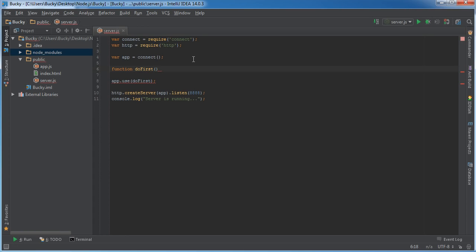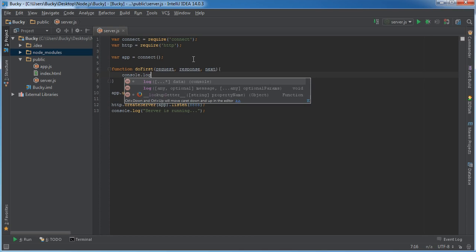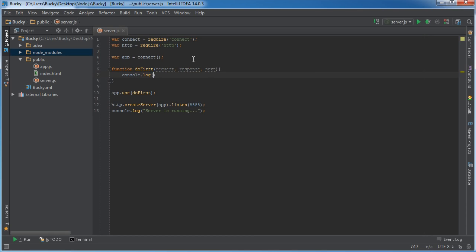Of course, these functions take the request, which is the user request, the response, which is the response that we're sending back, and they also take a third optional parameter called next. I'll show you guys in about 2 minutes why we need this third parameter. So just so we can have something going on, whenever they make a request on the server, we'll do something really stupid and log out the word bacon to the terminal.